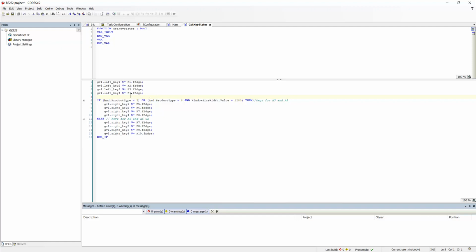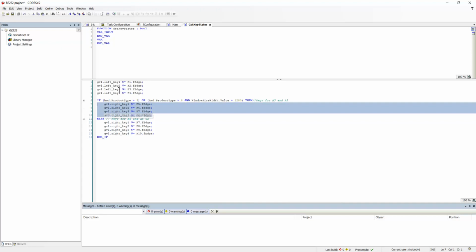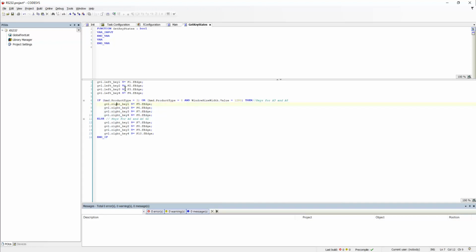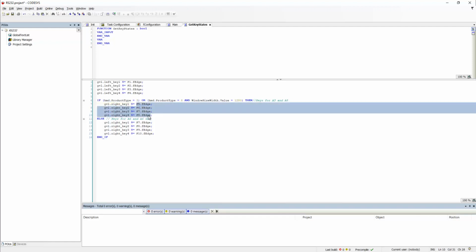Now for the A3 and the A8, they are on the right side, but they are just the first 4 keys, sorry. For the A3 and the A8, it continues with F5 to F8. For the A3 on the right side, for the A8, it just continues onwards. So that would be this setting. The project was designed with left key 1, 2, 3, 4 and right key 1, 2, 3, 4. So we are mapping the next 4 keys onto these variables.